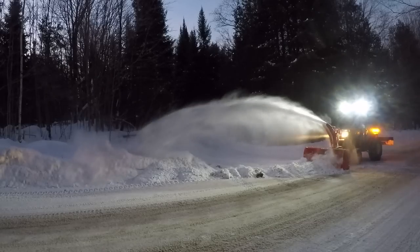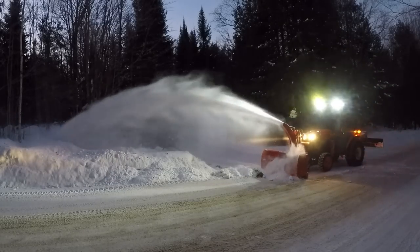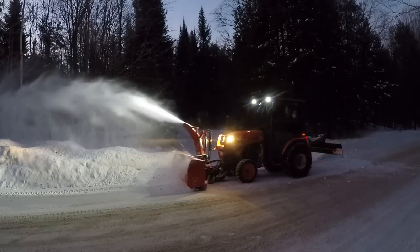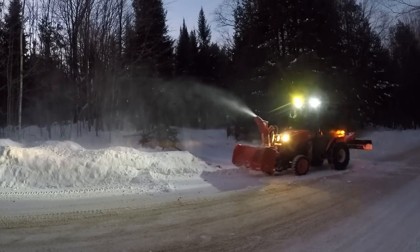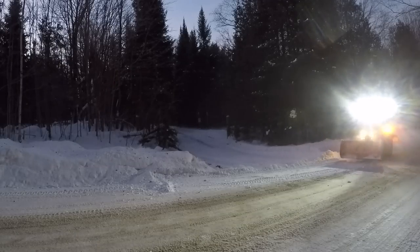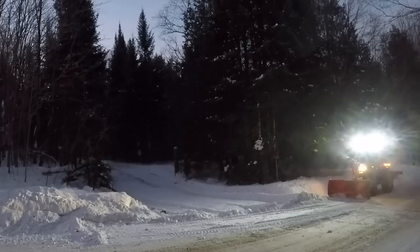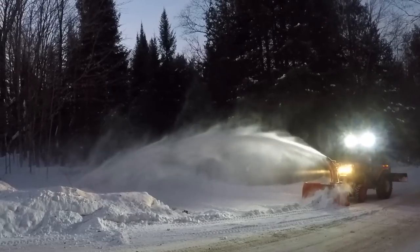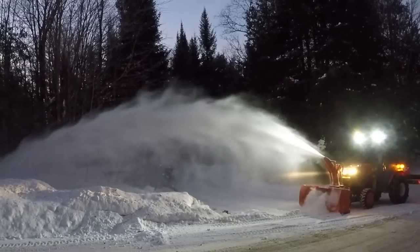Several of you also asked me why I didn't mount that beacon on the driver's side of the tractor, or what would be considered the left side mirror mount. That's because the antenna, and all the wiring for that antenna, occupy the space on the left mount. I know that some of you suggested it would have been a little more effective to have the beacon on that side of the tractor so that it in essence flashes down the middle of the roadway when you're driving through it. But either way, you'll see through this video, that beacon is pretty impressive. It's really bright, whether it's on the left side or the right side. You'll see me coming.